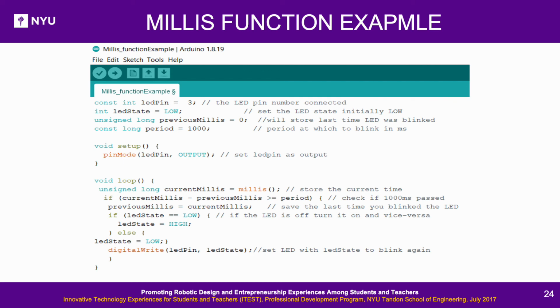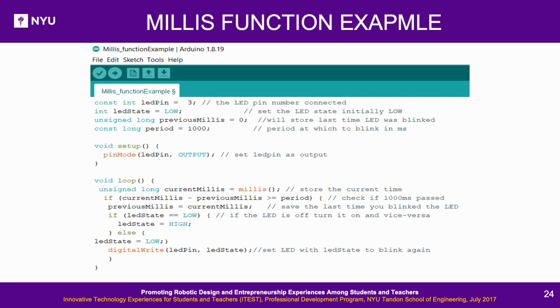So the interval and previousMillis are declared. The interval tells us the time delay and previousMillis will store the last time the event has occurred. Here, the first if checks if the 1000 milliseconds has passed. If 1000 milliseconds has passed, then the LED blinks and again comes to the same state.